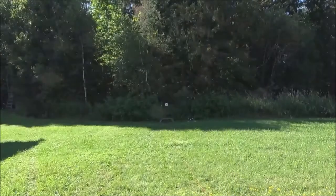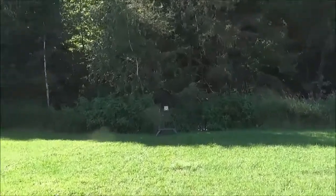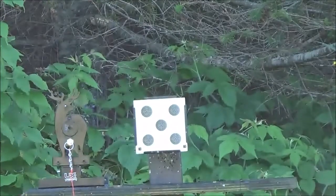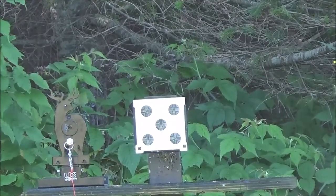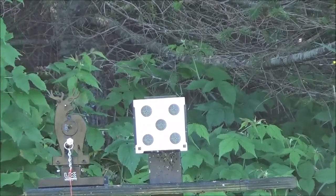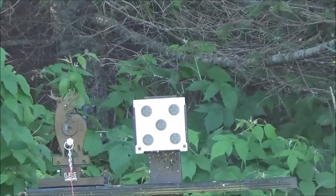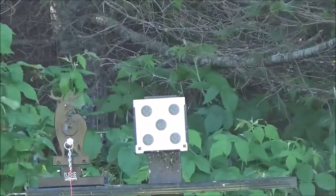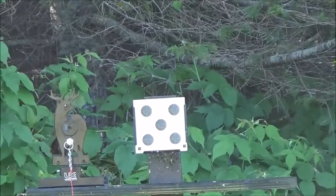All right, now we have the real fun, seeing how well this thing can really do on one of these actual 10 meter type targets. This is going to be interesting. I've never shot this gun at one of these targets. It's the last target in my collection from way back, so I have no idea what to expect, but we're going to go for the bottom left one first.